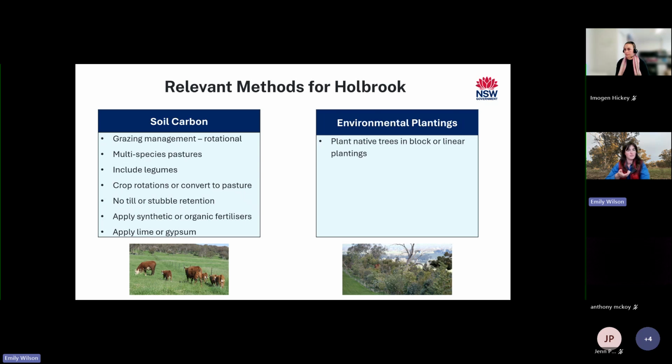It can be altering your crop rotations or converting to a pasture system or incorporating more pasture phases in your cropping rotation. It can be adapting your tillage system or your stubble retention. And even things that we really do as part of our farming system, like fertilizing our soil, looking at our pH and applying lime or gypsum, are also things that can make you eligible for a carbon project. And so even if you've done some of them in the past, it doesn't always have to be brand new. It can be doing it at a greater degree than you were doing before.